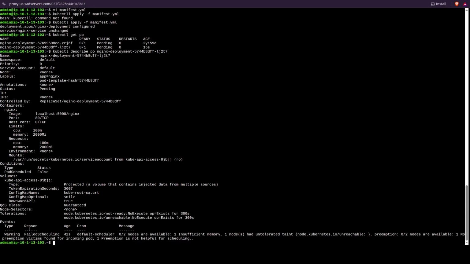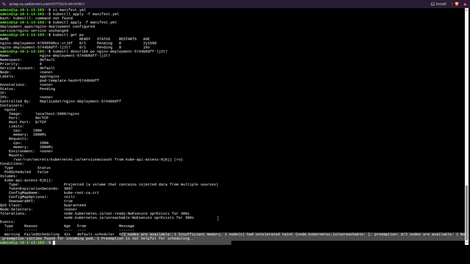It says failed scheduling: 0/2 nodes are available, insufficient memory, and one node has an untolerated taint. I believe this is the node that was not schedulable. So now the pod is schedulable, but there is insufficient memory.